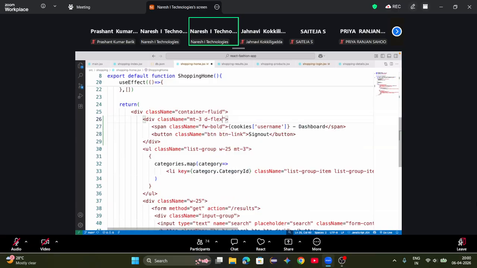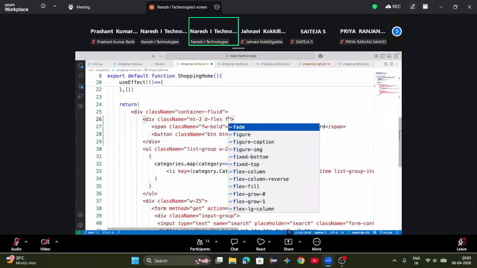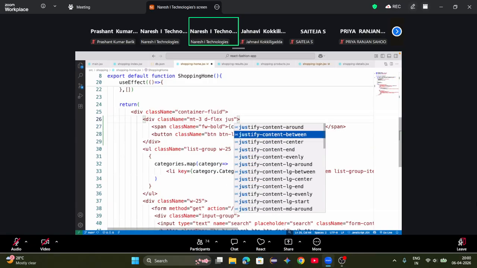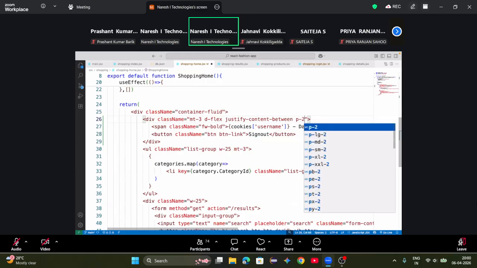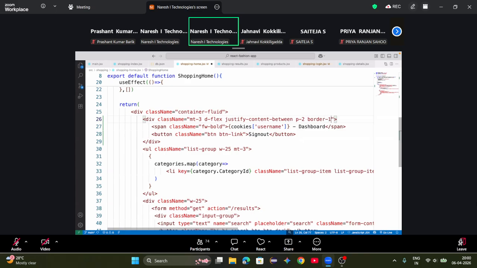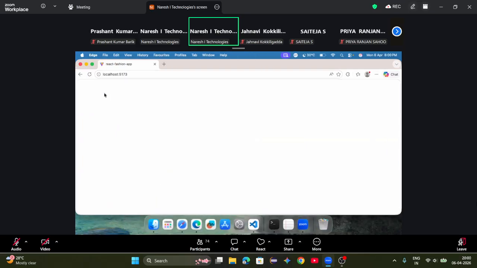Okay. d-flex, flex, justify-content-between. That's fine. Padding 2, just roughly, border 1, border and border 1. Okay. And you see that here we have this in the div.